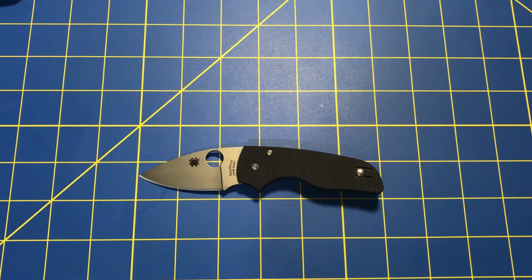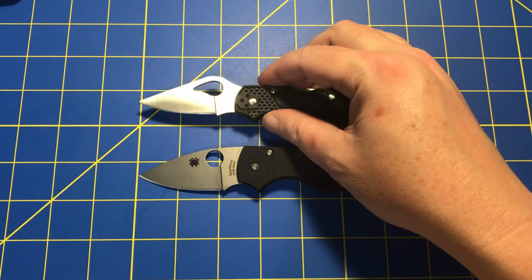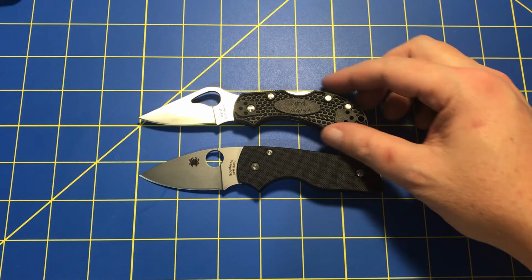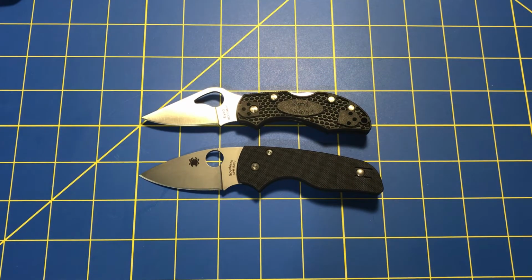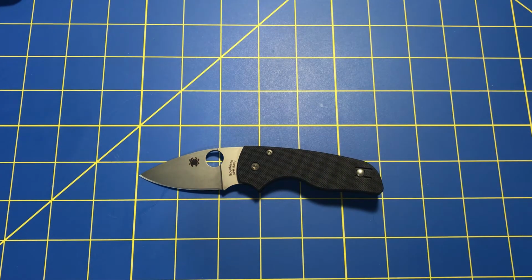And again, this is not a Dragonfly. It is a Bird Robin 2. It's the less expensive Spyderco version of the Dragonfly, so your Dragonfly is going to be pretty similar in size overall to that. So just a tick bigger than a Dragonfly, tick smaller than a Delica. But I really like the overall size of it.